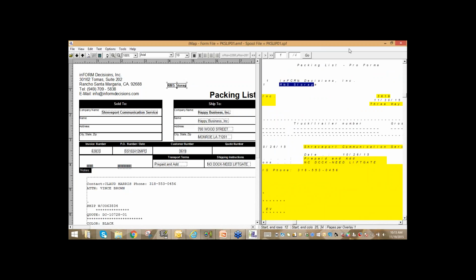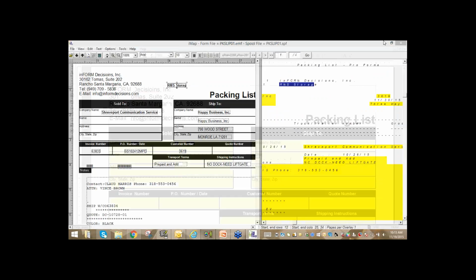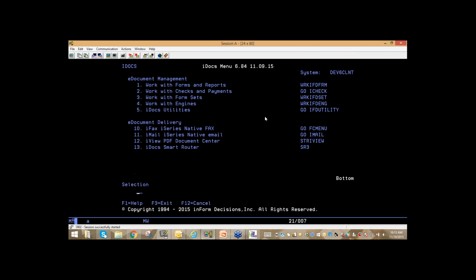And then I bring this up to the IBMi iDocs software. In our case, because we're concentrating today's efforts on showing you how to configure the report, we're going to be working at this level. So we have two form applications, one for the first page and one for the following pages. And what I did was create a form set. A form set is a way to conditionally say what form application we want to use.